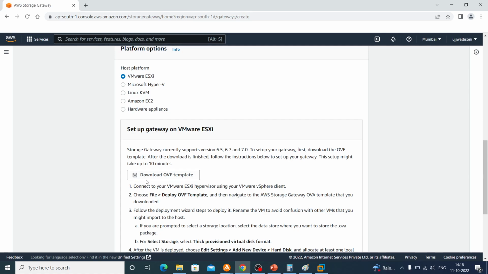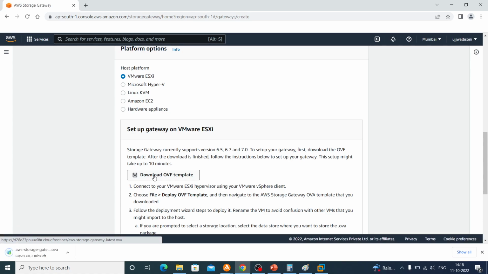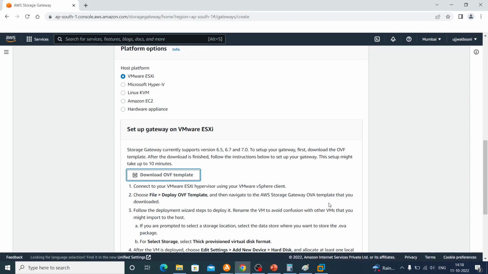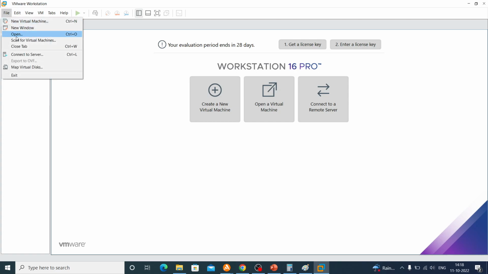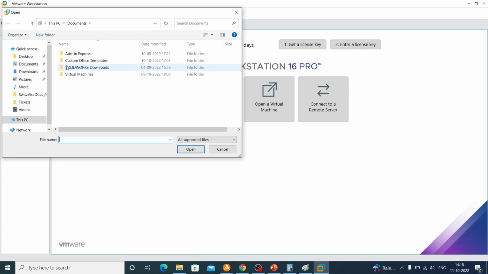In the next step, we are going to download the OVF template. Okay, so it's going to download the image. I'll pause the video until it downloads the image. Alright, my image has been successfully downloaded. So what I'm going to do is I will quickly open VMware Workstation. Okay, I will be clicking on open.